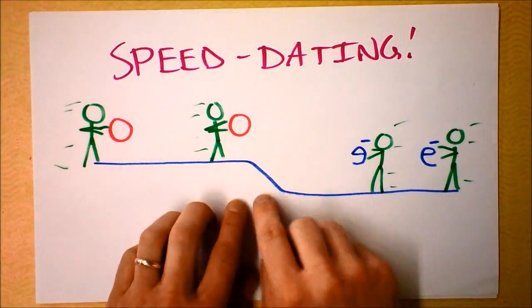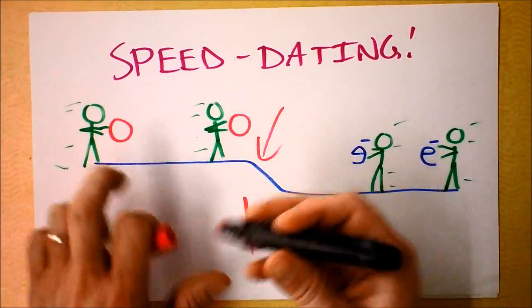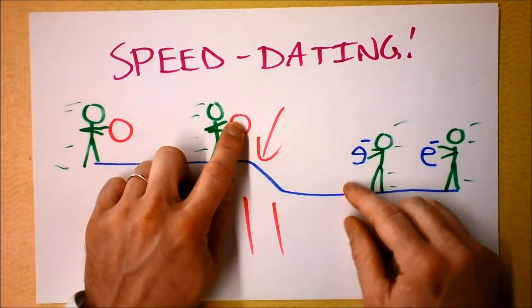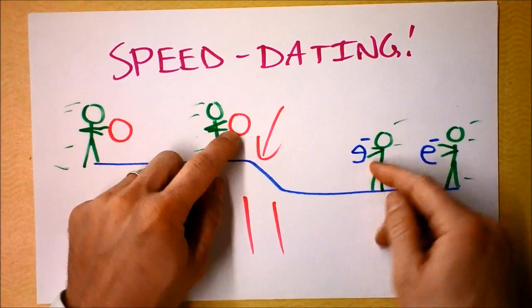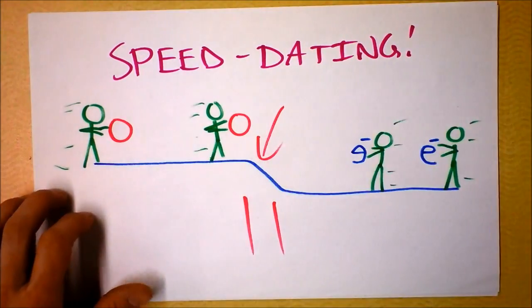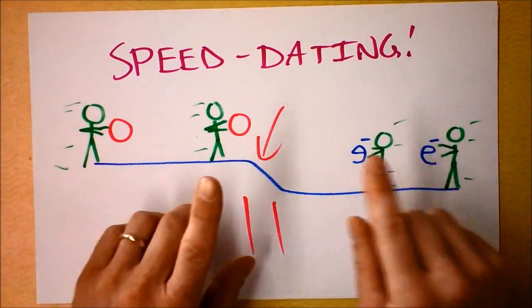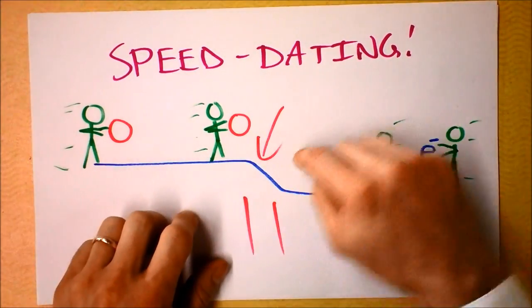When an electron meets a hole, this is called a recombination region in here. Yeah, it's the same depletion region that you noticed before. But when this electron and this hole combine, they let out a celebratory shot because they just met each other and they're happy. But that is light coming out.